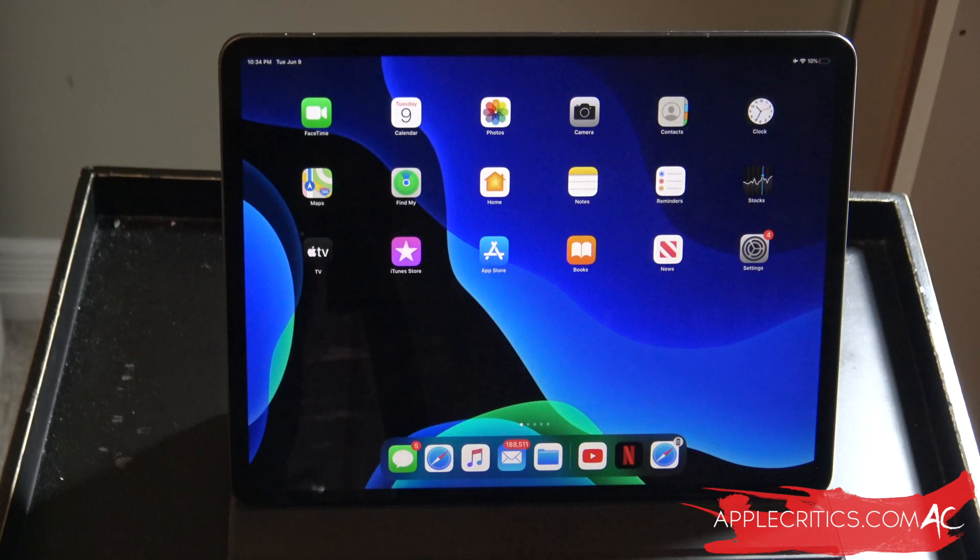When you see it's iPadOS 13.6, you're probably getting flashbacks of iPadOS 13.4, where Apple gave us everything in the kitchen sink — a whole bunch of new features, a lot of great usability, especially with that new Magic Trackpad integration and other Bluetooth devices. We thought this was the best update ever for the iPad.